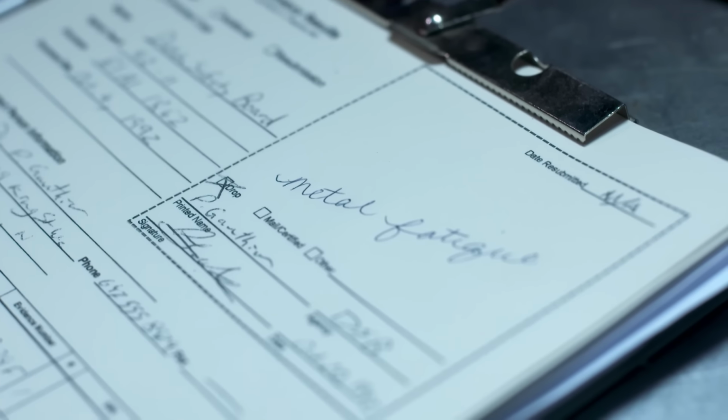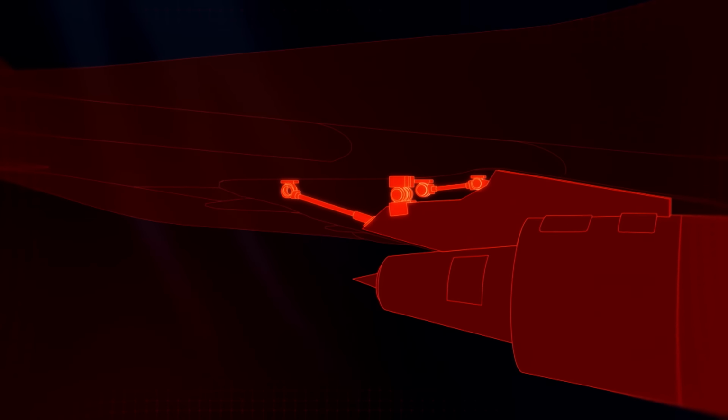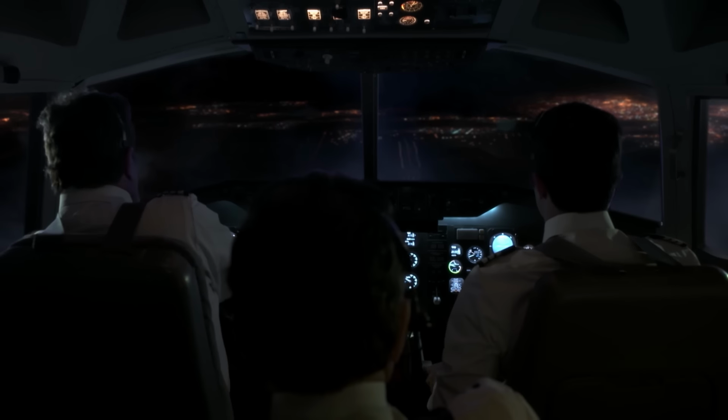If there's a micro crack in it, it weakens the entire structure and makes it easier to break. Once the fuse pin failed, the entire engine fitting would have broken apart. But there is still one more mystery to be solved. The damaged plane got within sight of the runway. No, no, no, come on, coming down! But why couldn't it make it all the way there?